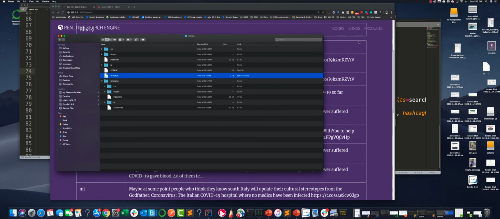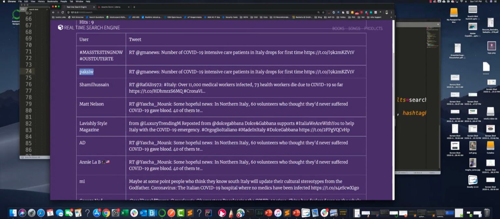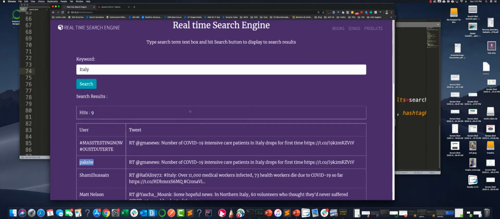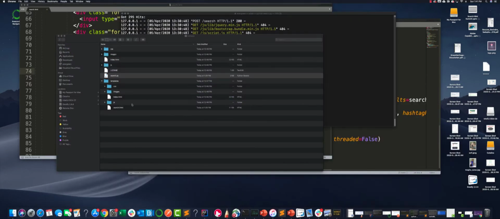The rest of the stuff is just UI, which takes care of building your color theme, CSS, and other typical JavaScripts that you can just use out of the box. We are just going to focus on the crux of the application, where we talk about how we build the search and how we display the trending hashtag. So let's look at the template first.